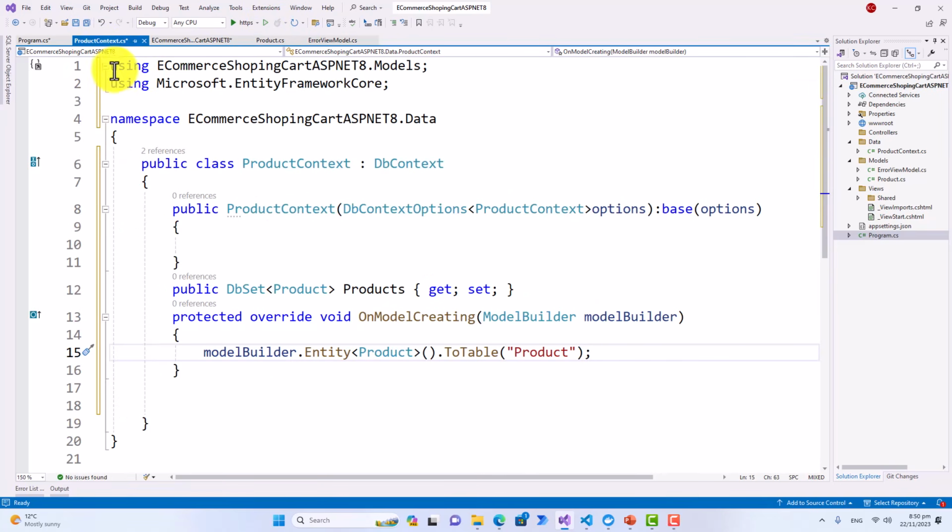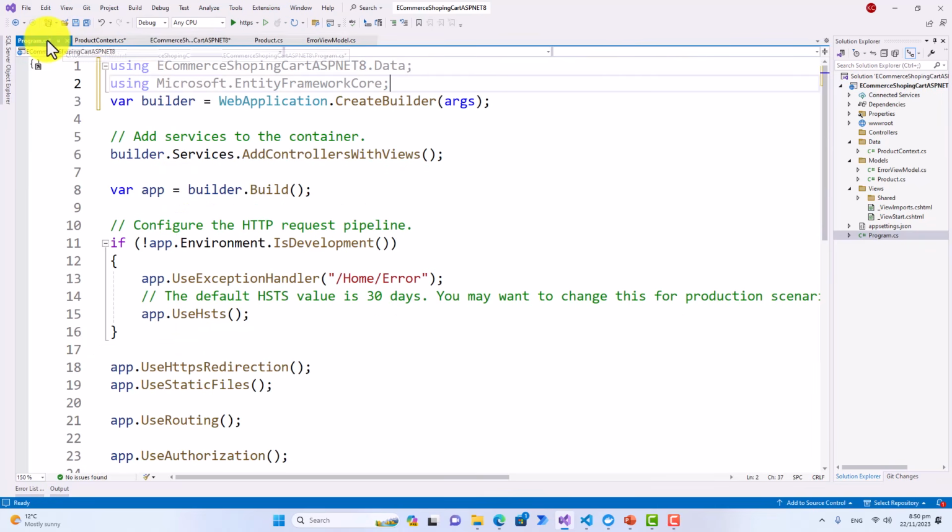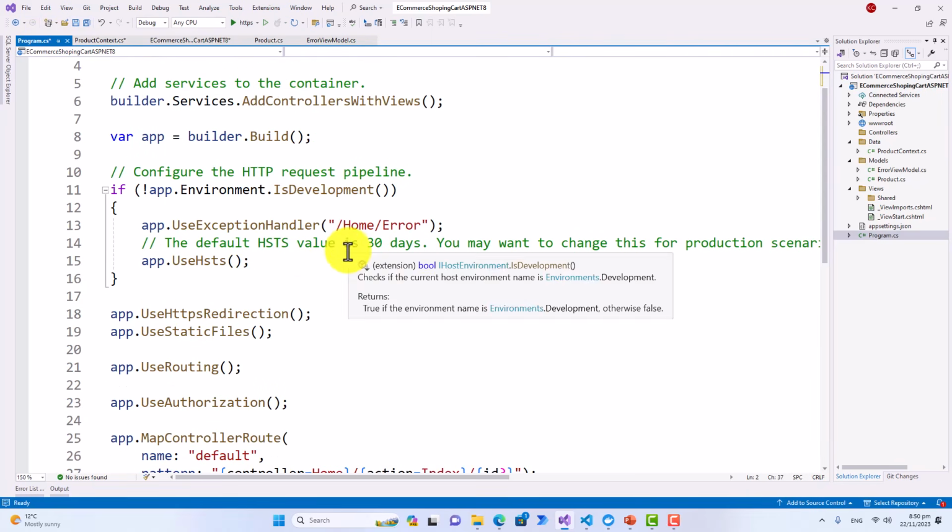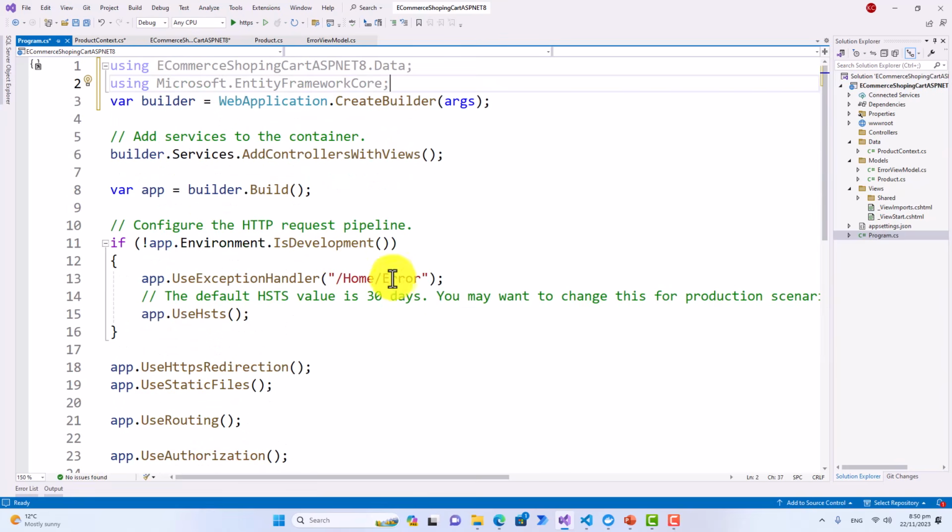We use the same two using statements. If you put them side by side, you will see that they're the same.